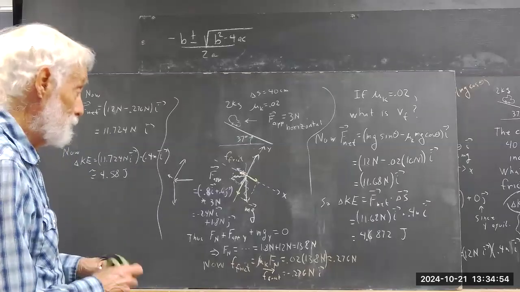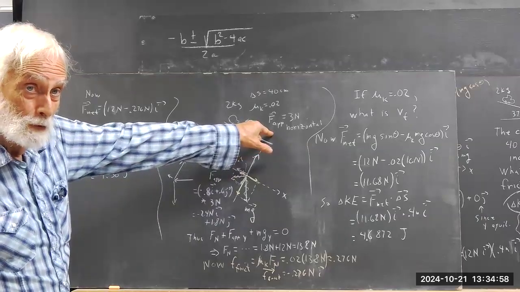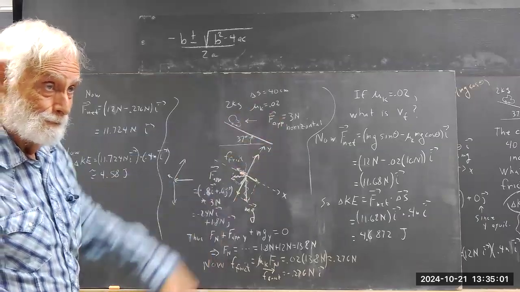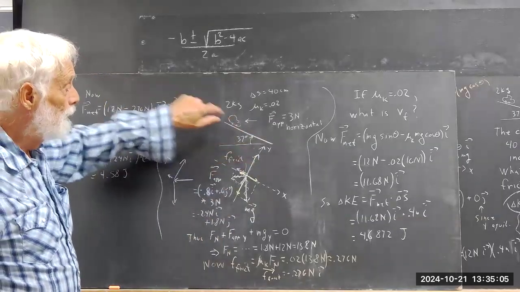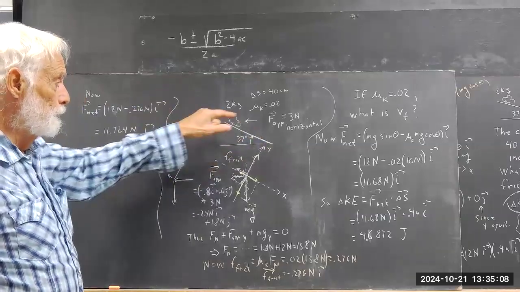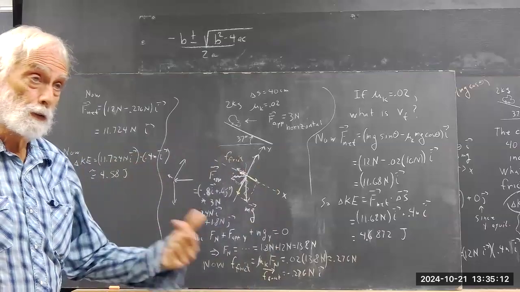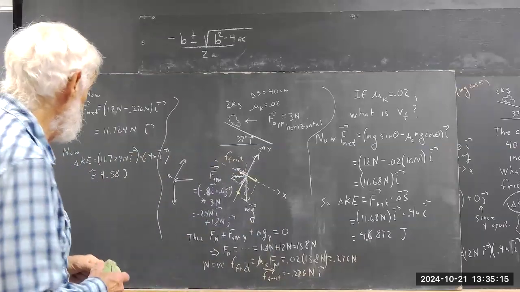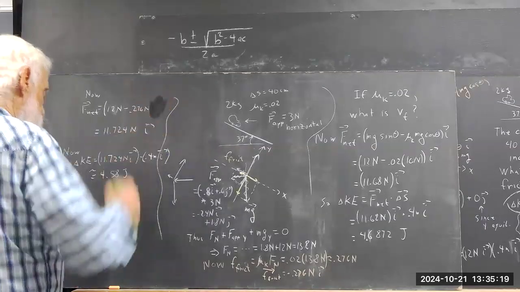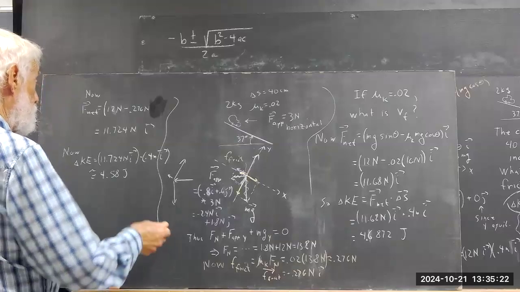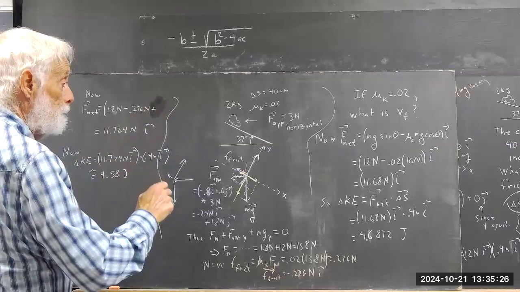Now, there's where my intuition comes in. I know that that 3 newton force is going to significantly reduce the kinetic energy. If that 3 newtons was in the direction up the incline, it would reduce it by 1.2 newtons, all the way down to around 3.6, 3.5 something, even 3.4 something. Okay, so I've got to go back and fix what I did. I really made that mistake. I was just trying to illustrate something, but let's try to make the best of it.